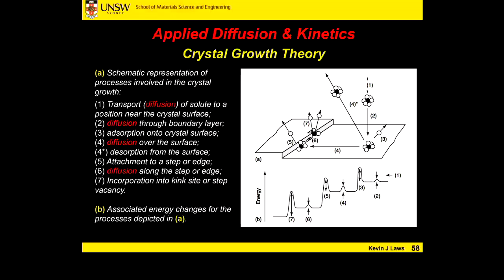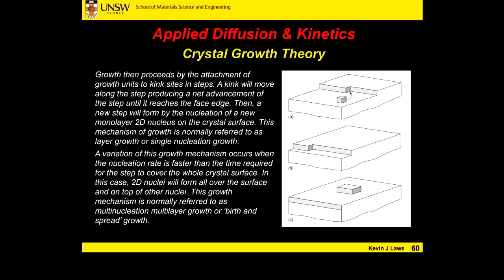If that driving force is high enough, then these types of diffusion and placement processes into our kinks or steps or edges don't have enough time to proceed, and we get rapid growth, typically in certain directions. This is how we get structures such as needles or plates or dendrites in our transforming material.